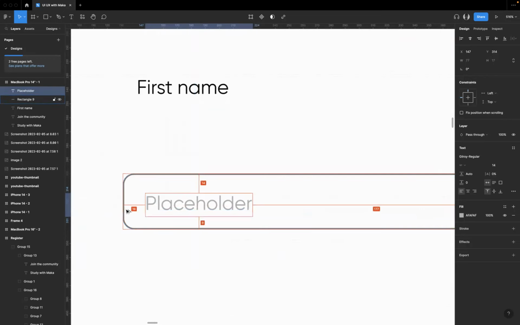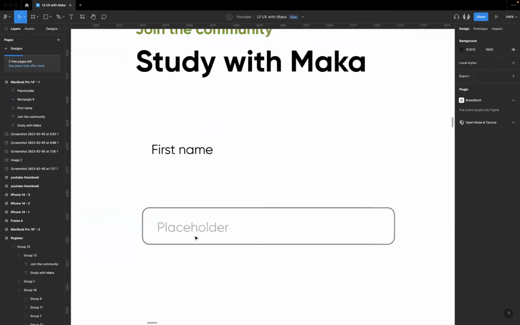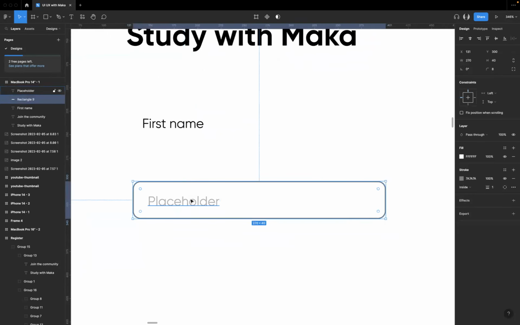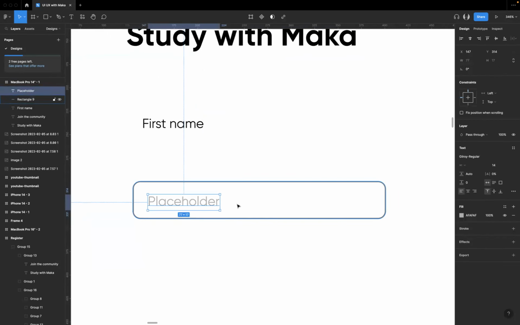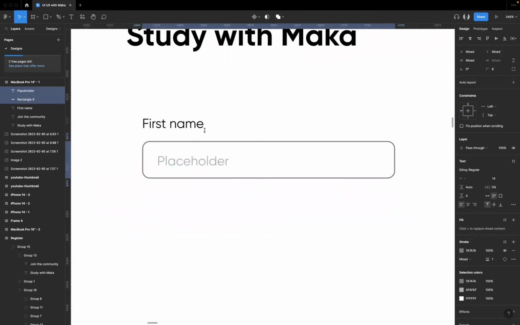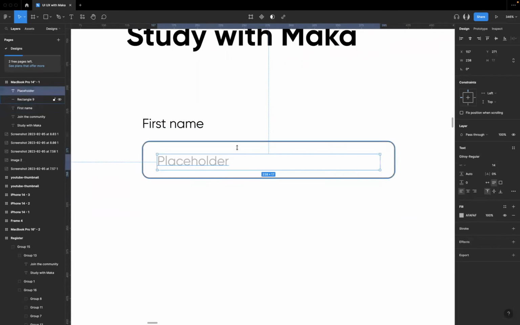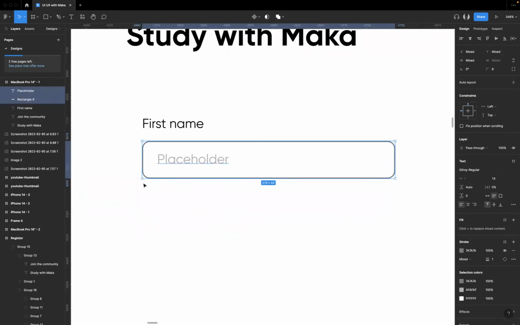I mostly use the 8-point, but I can use maybe 8. Or you can even go further, maybe 16. So this is my placeholder text. This is my input field. So now I have to bring the 2. If you like, you can even stretch this. Let me make sure it's also 16. Bring the 2 here. Right. So I can group this. So this is my placeholder text. Let me make sure it's in the middle. Good. This is my placeholder text, and this is my input field.